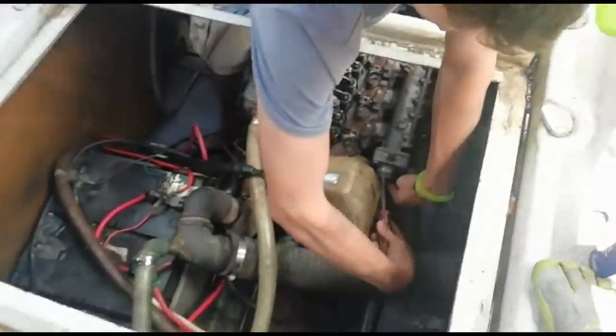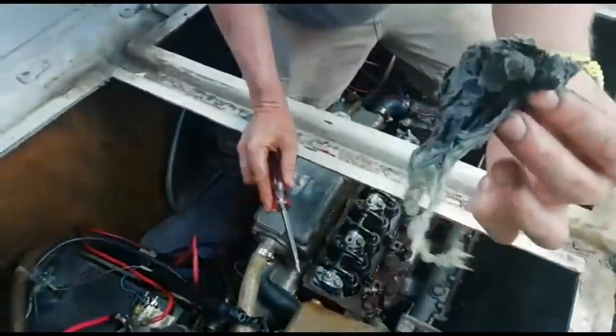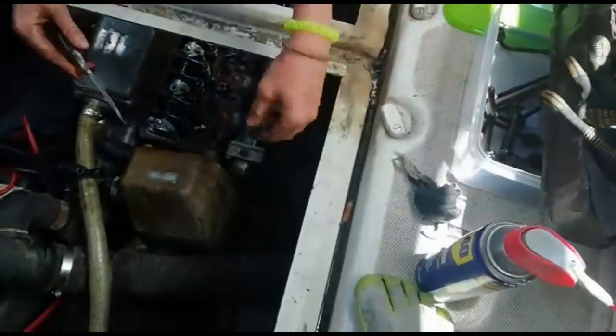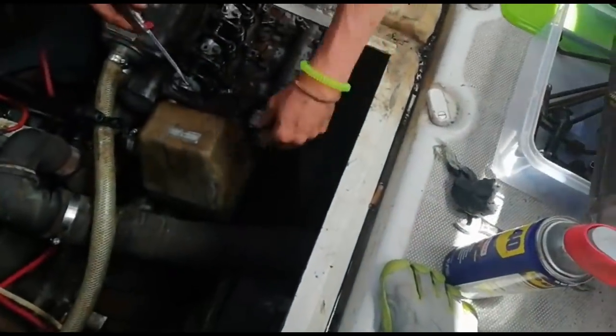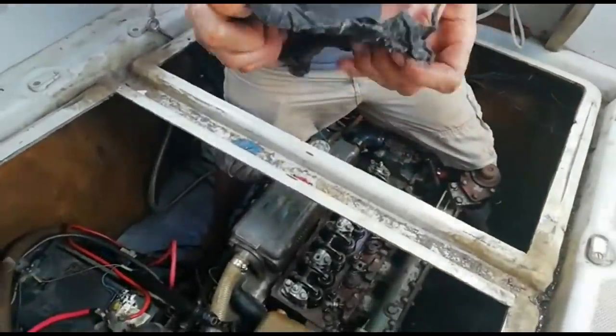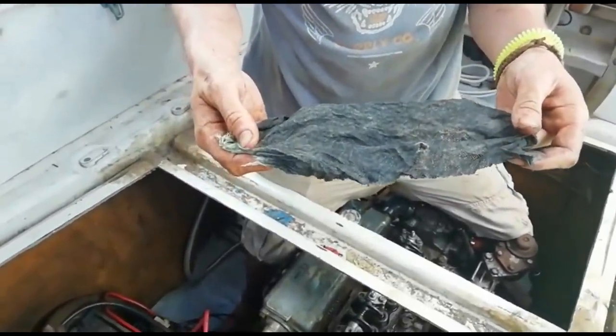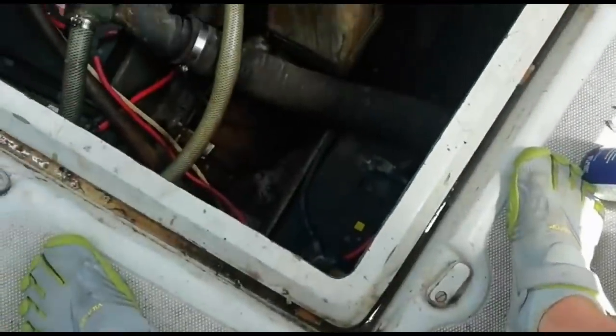So look, examples of whatever this is. Rag, is that the air filter? I have no idea. Might have been at some point. No, it's just a rag. It's like a J cloth. Yeah. Okay. It must have been having asthma attacks, this engine.